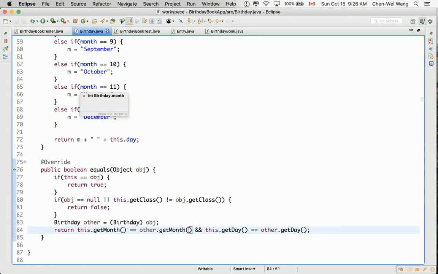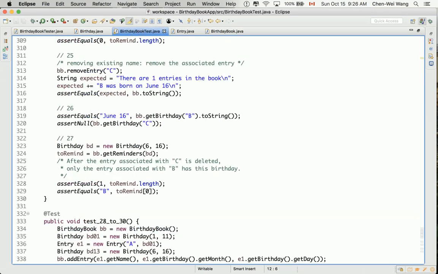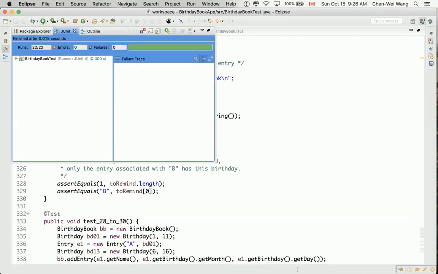The way to justify that is to simply go to the BirthdayBook test and rerun all the tests. If you still get a green bar, that means the change you introduced was okay as far as the current test suite is concerned. However, if your introduced change caused the test report to give you a red bar, that means you should think about whether you have to change the test or change your new implementation.